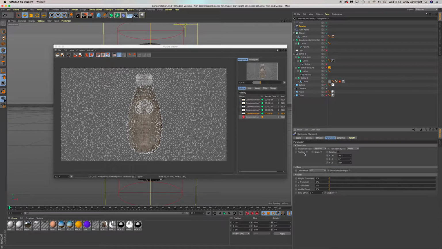So I haven't changed the position or the scale, but the rotation I've changed. So I've allowed it to randomly spin the particle 360 degrees with a 5-degree variation. This is on the y-axis going downwards, so it can deviate 5 degrees left or right a tiny bit, and then it's got a 20% variant on its angle. So this produces a really organic looking water droplet formation, which I'm really happy with.